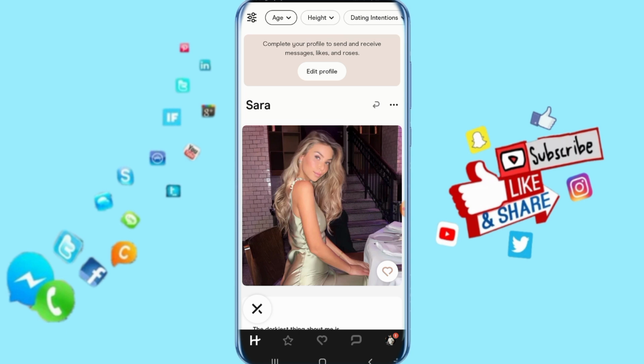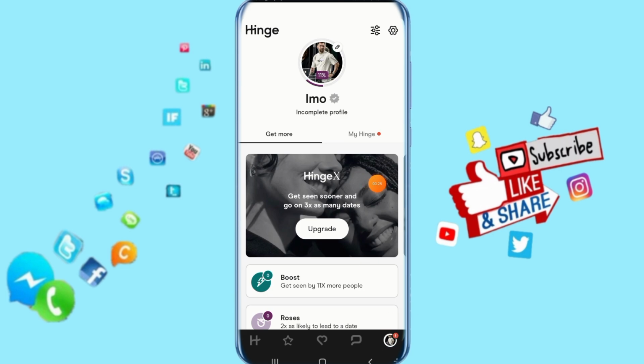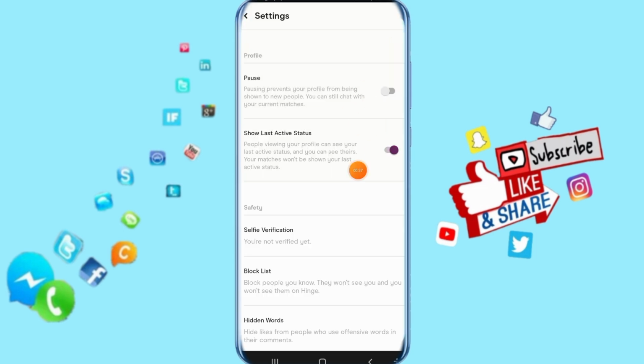All you have to do is go down and click here on your profile photo down here. Then it's going to take you to your profile. It's going to show for you like this here. Then all you have to do is go above this sign and click on it. When you click on it, it's going to take you to this list here. So it's going to show for you like this.